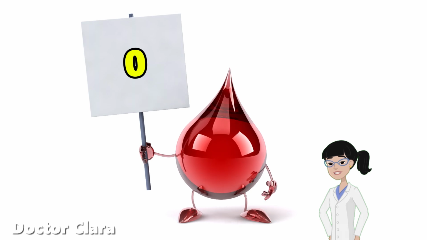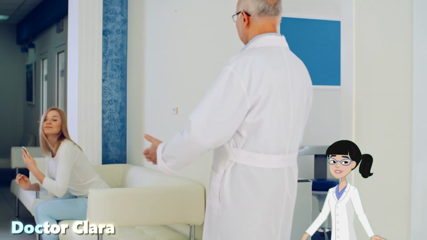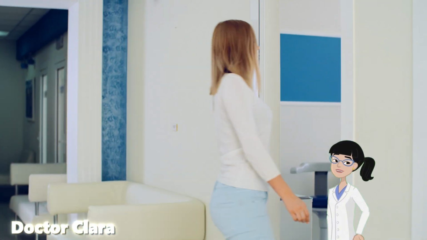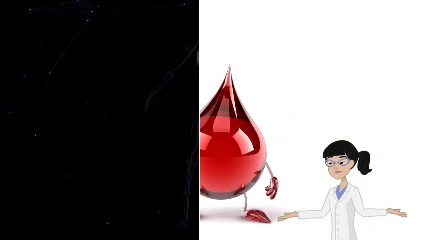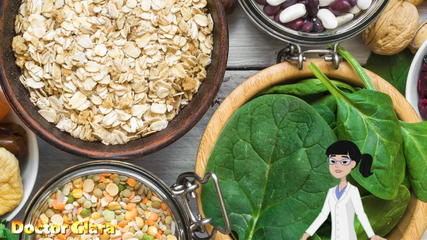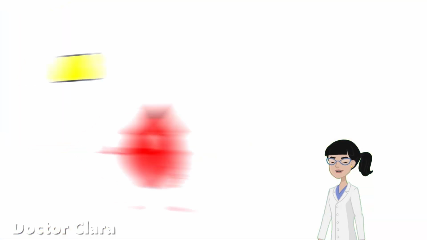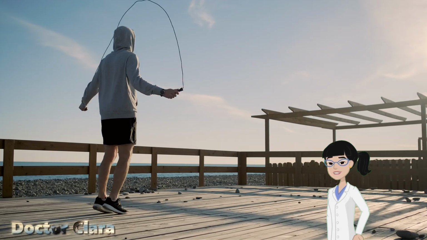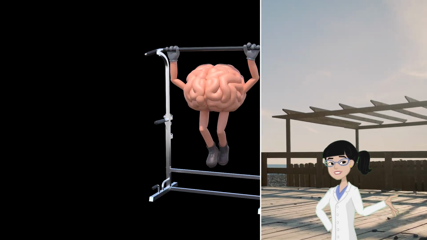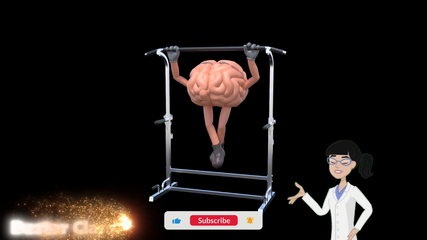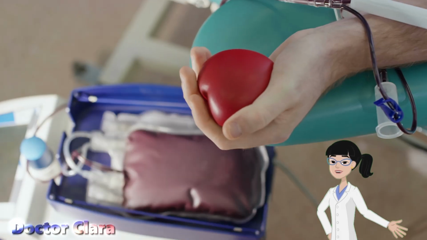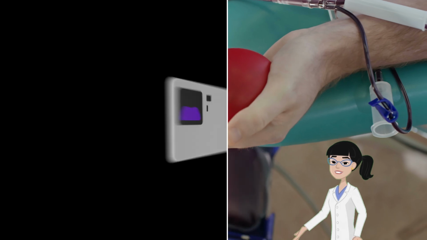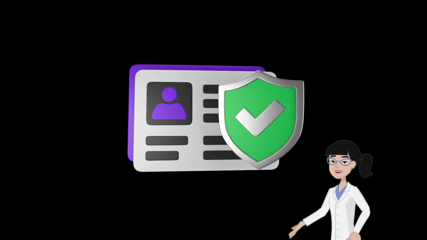If you have blood type O, pay attention to your stomach health and inform your doctor about your blood type before undergoing surgery. If you have blood type A, avoid staying in one place for too long and make time to manage your stress. If you have blood type B, pay attention to your circulatory system, eat plenty of greens, and maintain good food hygiene. If you have blood type AB, you need to perform cardiovascular exercises frequently and incorporate mental activities into your daily routine without neglecting them. If you have a negative blood type, make an autologous blood donation before scheduled surgeries. And most importantly, carry a medical ID with you for emergencies.